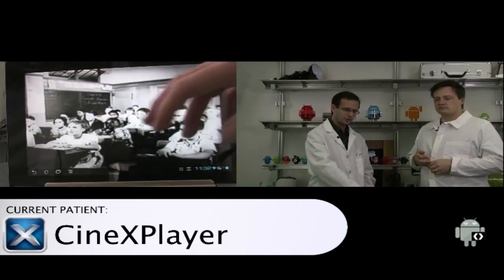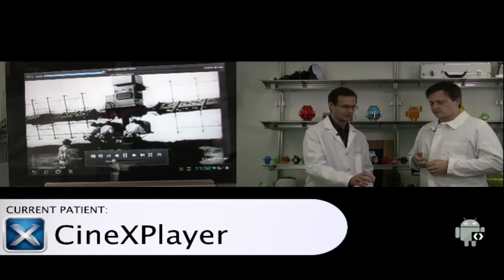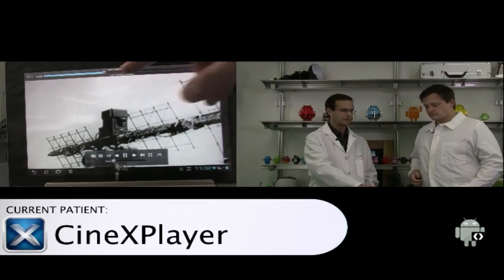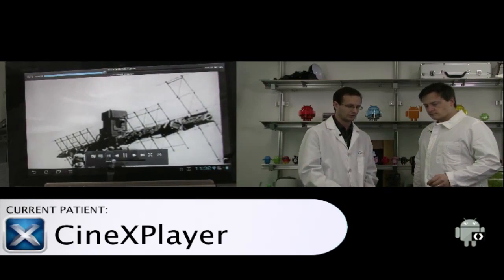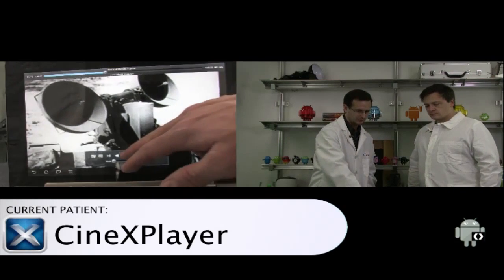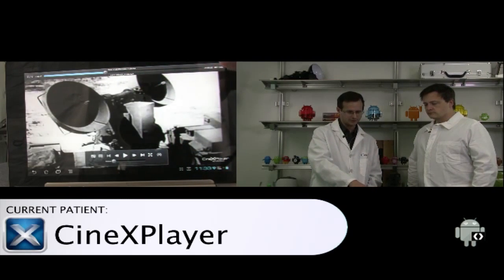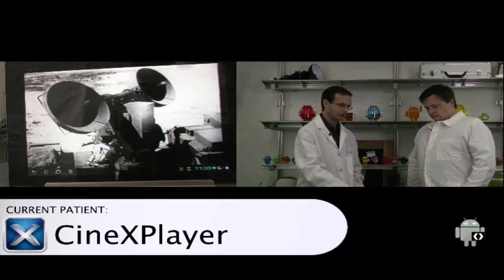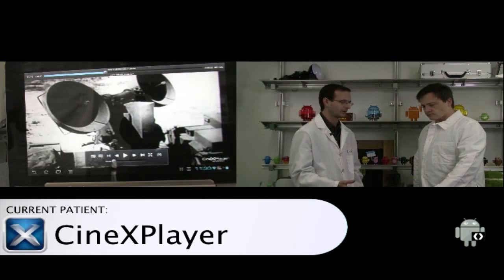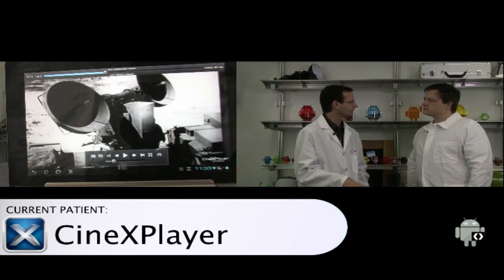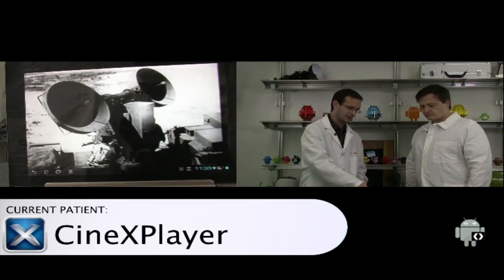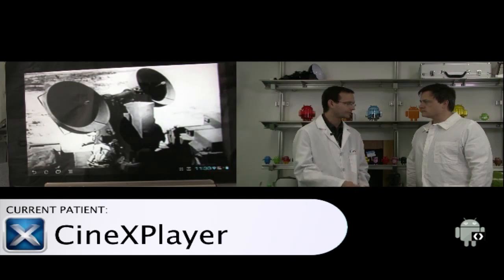Absolutely. So the big thing here, which would be nice to see, is that they've actually implemented this pseudo notification bar along the top here, which does have, let's see if I pause, if that'll stop it. So it does have the time, and it has the battery life as well. It's trying to give us the sort of information which would normally be in my notification bar. But frankly, I just want my notification bar back. And in this instance, it's not even getting rid of it, so it's sort of redundant.